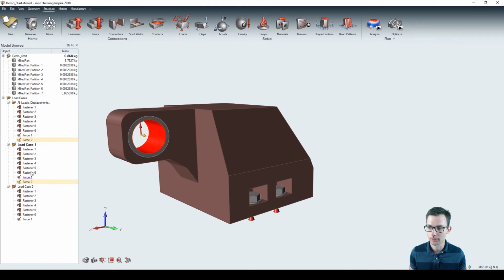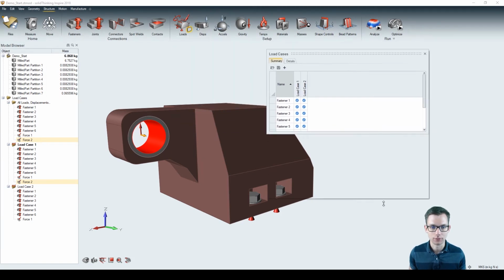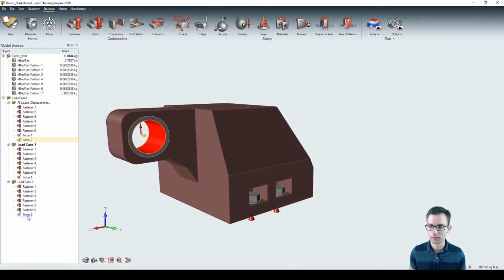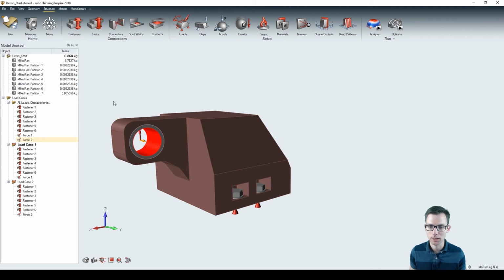And now you can see that it has been selected to load case 1. And the reason why I want to do that afterwards is you have this list load cases button over here, and there you can easily change the forces where they happen. So for example, force 1 is now active in load case 1, and force 2 is active in load case 2. But if I hit delete here, I think delete force 1, it also gets deleted here. So be careful about that. Alright, now we have boundary conditions set already.